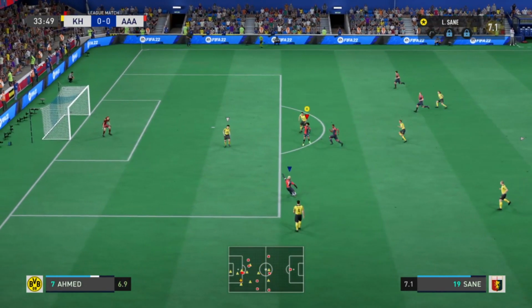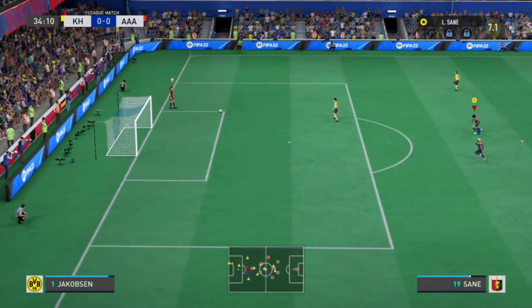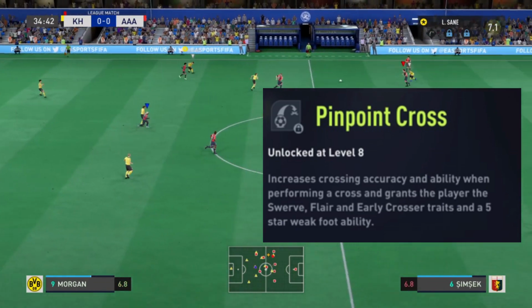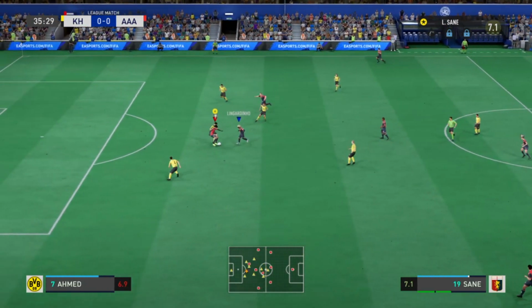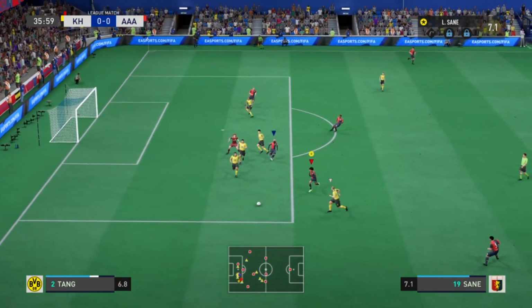Now for the final B tier perk, it has to go to Pinpoint Cross. Very self-explanatory, it increases your crossing accuracy and ability when performing a cross, and grants the player the swerve, flare, early crosser trait and 5-star weak foot ability. This is very important if you're a winger because wingers do cross the ball a lot. I would definitely put this in low B tier, and that's it for the B tier.